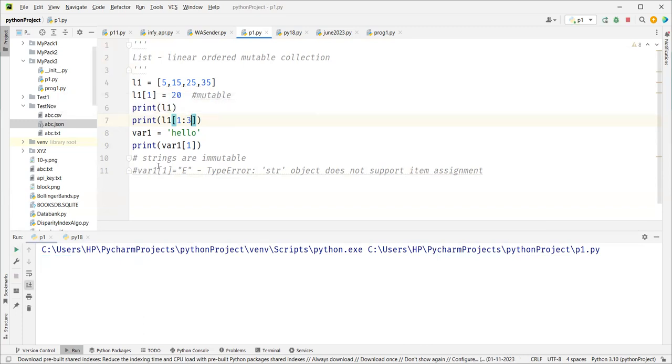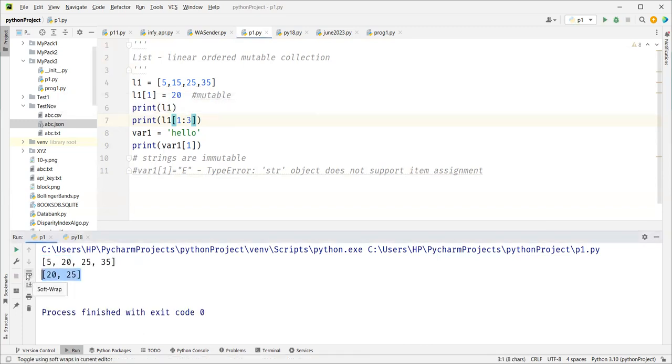So now when you run it with 1 colon 3, you see you get 20 comma 25. So on the left side of the colon, you indicate from where you want to start. On the right side, you indicate up to where you want to go. And you can have negative, positive.